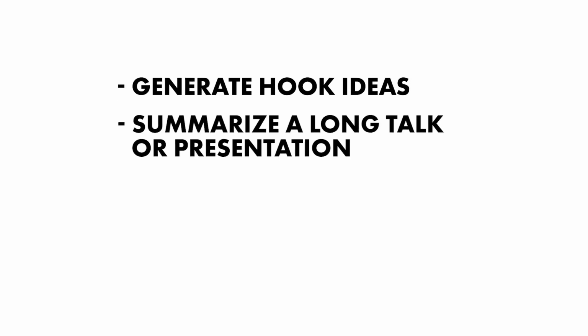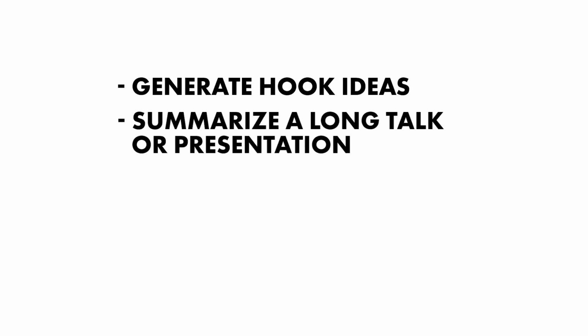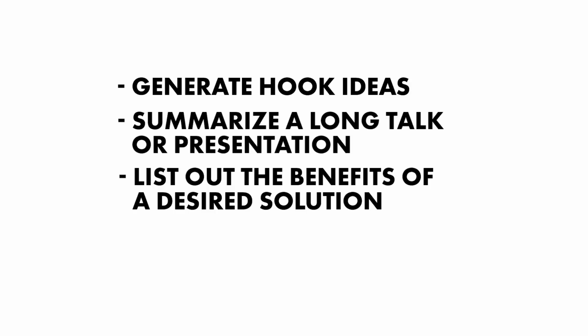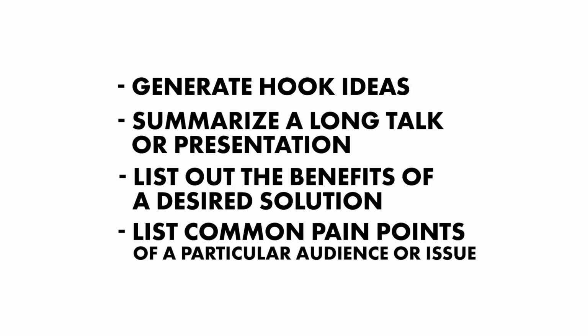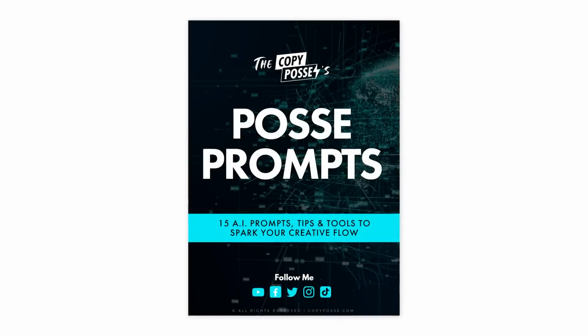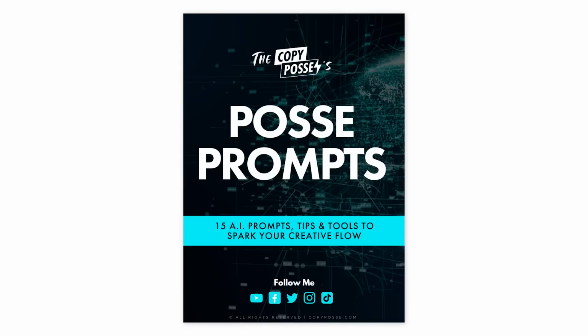You can do this to generate hook ideas. You can ask it to summarize long talks or presentations for you. You can ask it to list out the benefits of a desired solution. You can ask it for a list of the most common pain points of a particular audience or issue. The possibilities are really endless, and I have a free gift to share with you in just a bit that will help you make the most out of AI in your copywriting and marketing.